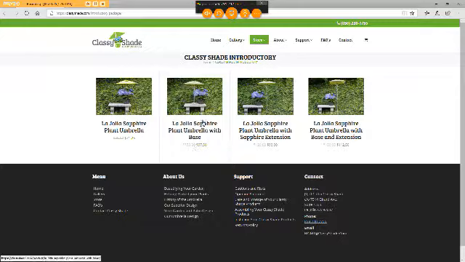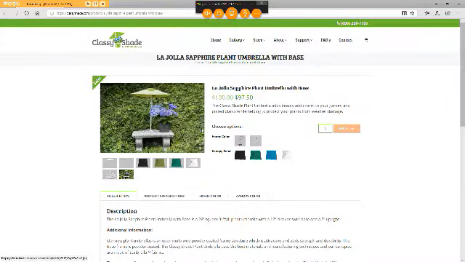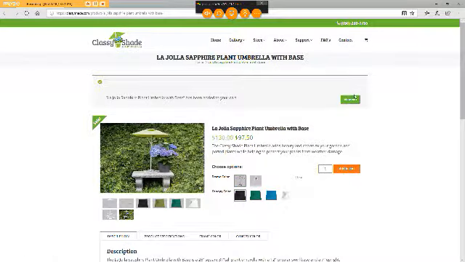All right. So we're looking at customer ordering here. Here they'd go to the product and they're going to select the option for the product. In this case, it's a frame color or a canopy color, right? And they need to select those in order to add them to cart. They can also adjust the amount of items, of course, in the cart that they're adding.